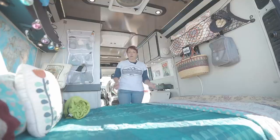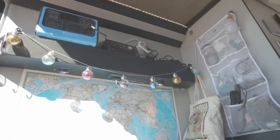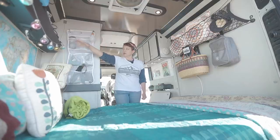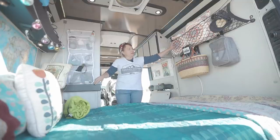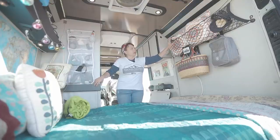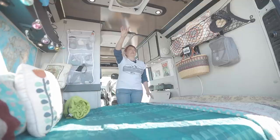This is our bedroom. It is a full-size bed — as big as we could fit for two people with the bathroom, but it works for us. We also have upper storage, which is really handy. We have a blue Eddie dedicated to my CPAP machine and phones; it runs off a 200-watt solar panel. There's other storage up here too — this is like our catch-all. We use netting and inside the pillowcases for storage — odds and ends, towels, blankets, shoes. Up here is our moon shade that attaches to the outside of the van to give shade when we want it.